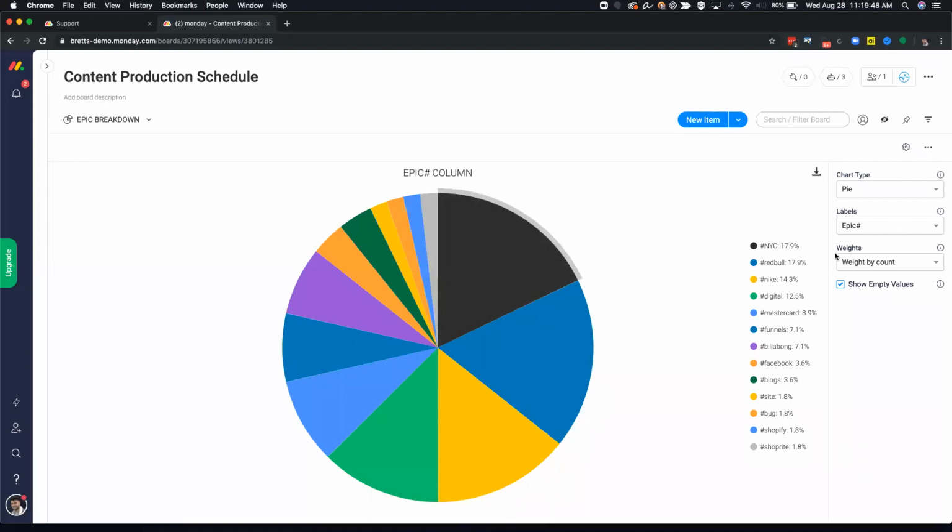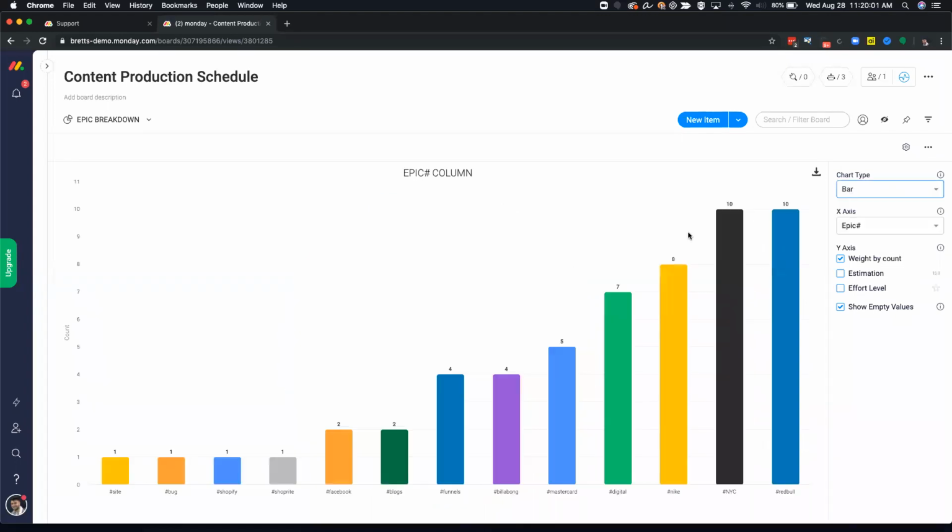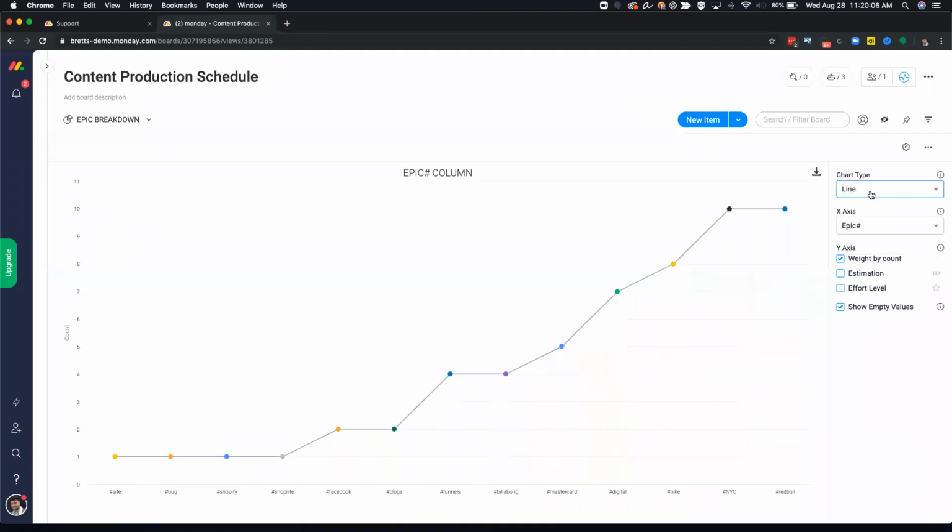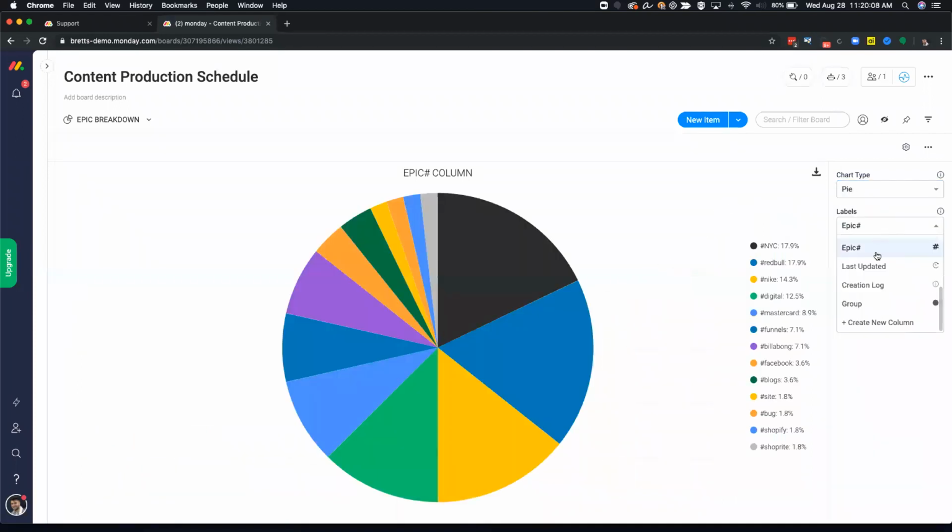Now, as you can see, I've weighted them by count here. I've done a pie chart, and I've chosen the epics as the options here. Now it's broken down. If you hover over, it will show you what the epic is and the number of count, as you can also see from the log here. I could easily switch this to a bar graph if needed, or even a line graph if I like. Personally, I like the pie, and I'm going to go with epics.